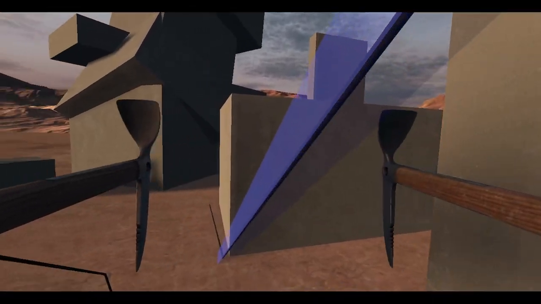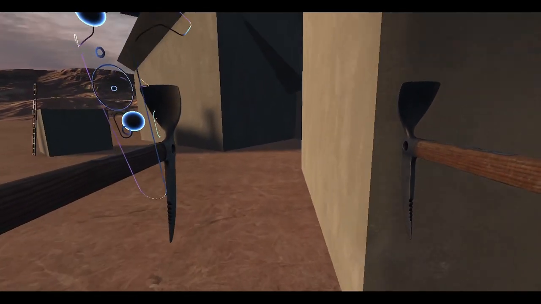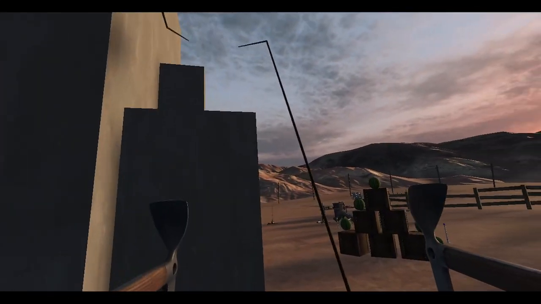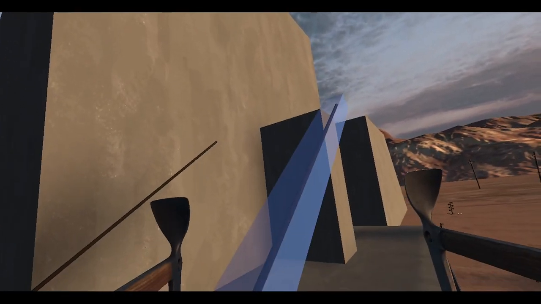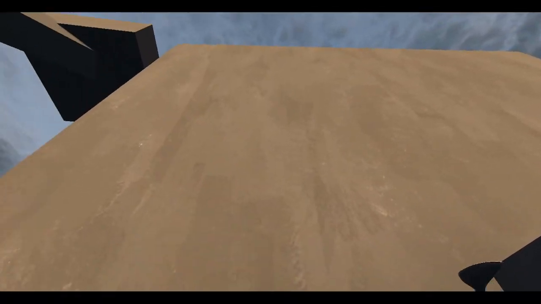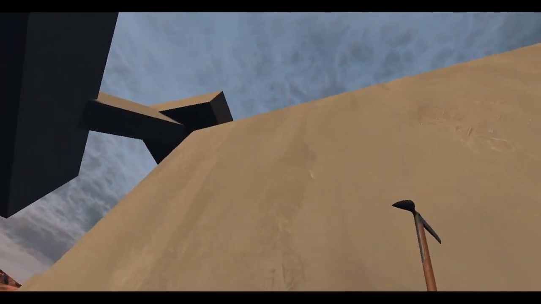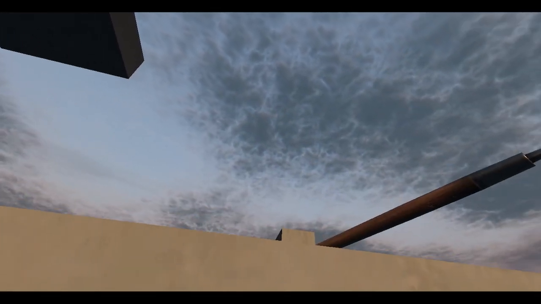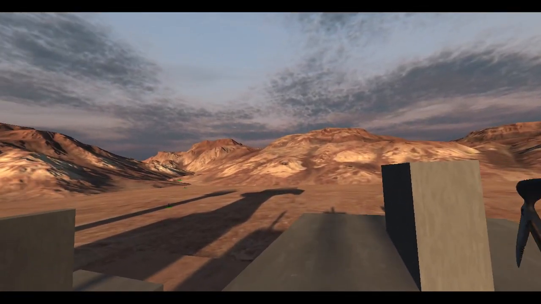We'll just take this one down. Nice little gentle gradual slide. Whee! That's pretty cool. Alright, let's climb back up. I gotta get used to these new climbing axes though, because they are a bit different. All right, cool.